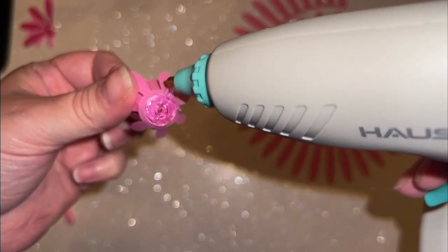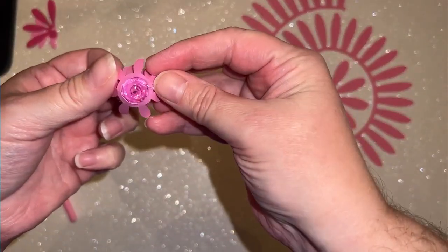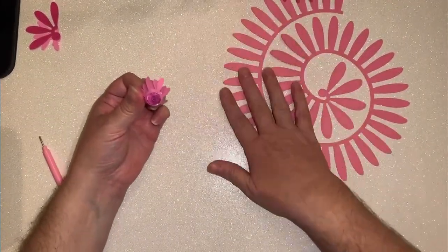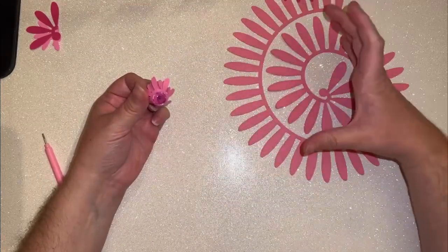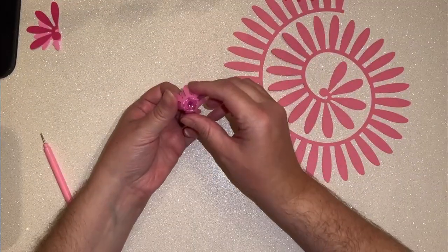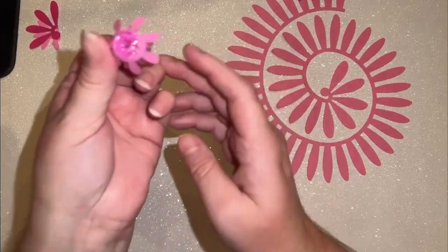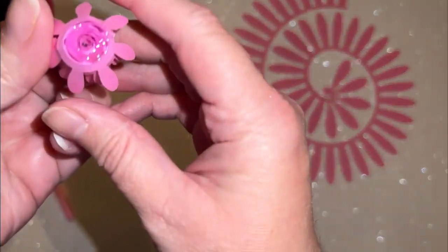But it's the same idea where, on roses, you wait until the very end to do this, because roses are generally only one roll. But because these have so many more petals, if you made it one, they wouldn't make pieces of paper big enough to cut that. So this had to be done in four. And you don't want to drop this down. You want to put this down for it to heal because that's quite a bit of glue.